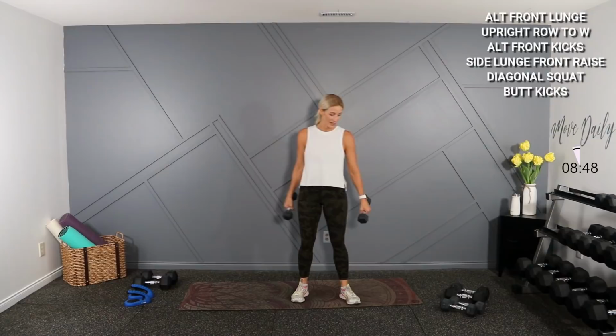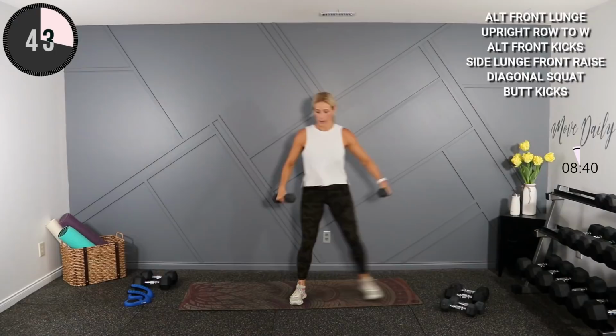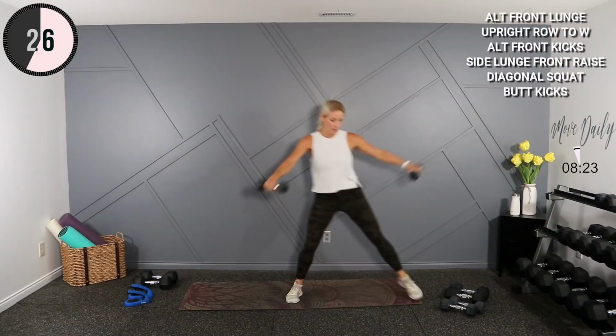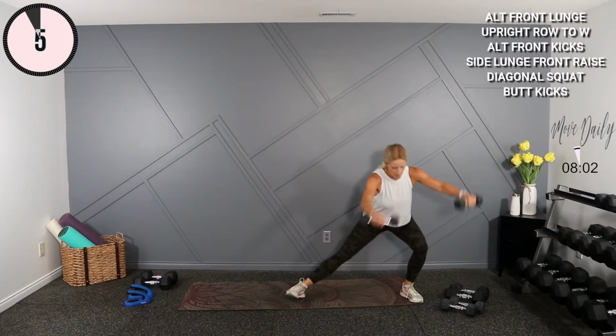Easier. I'm going to front raise at the bottom of the lunge. Alternating sides, it'll be more challenging. All right, here we go. Shoulder.